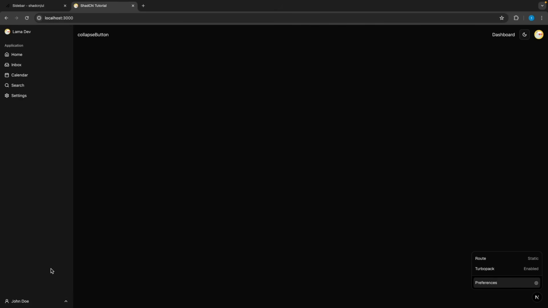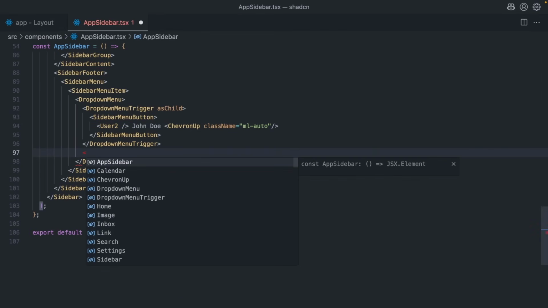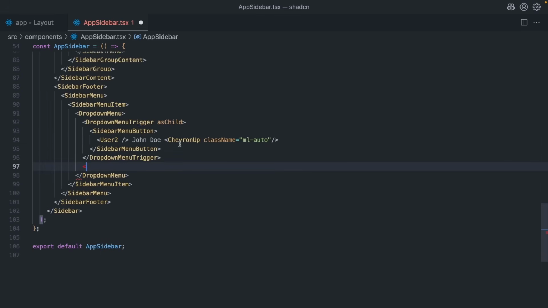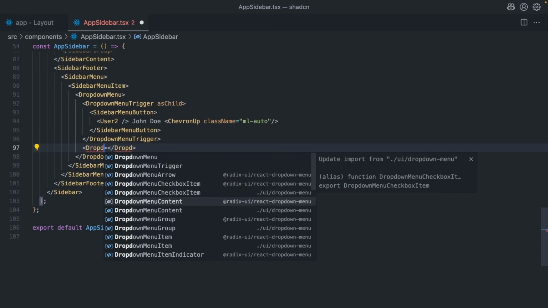able to see our options here, somewhere here. So let's create our drop-down menu content after this trigger. Again, if you are confused, if you think there are many items here, don't worry. When you create your own application, you are going to understand everything better. Trust me, it's really easy. So I'll say drop-down menu content.